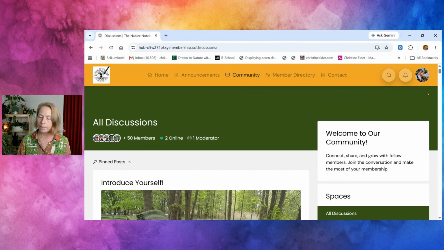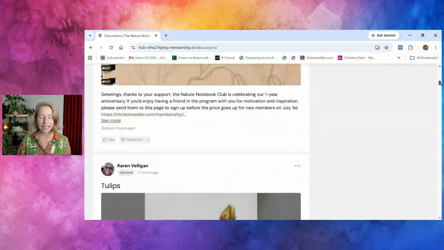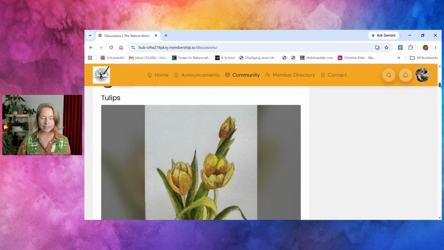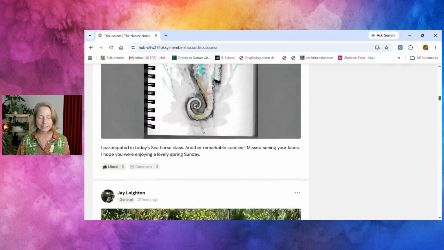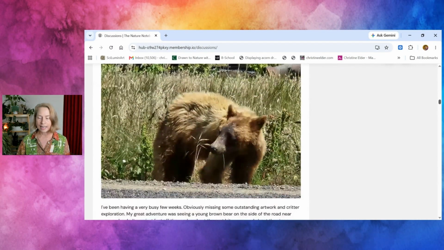Members can post. Recently we had Karen posting about tulips, seahorses. We had another member who saw a bear in her neighborhood.